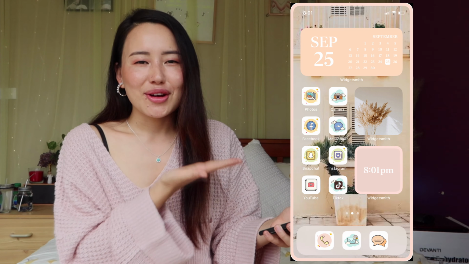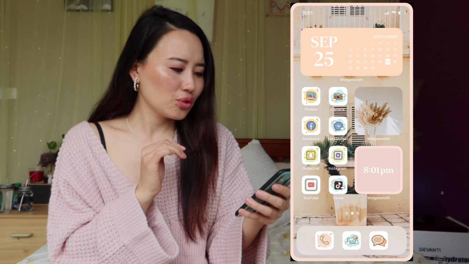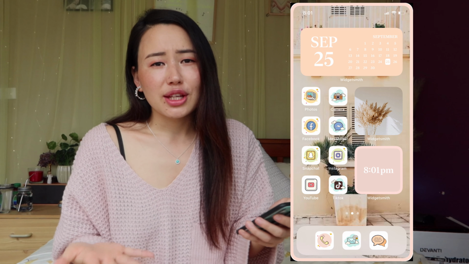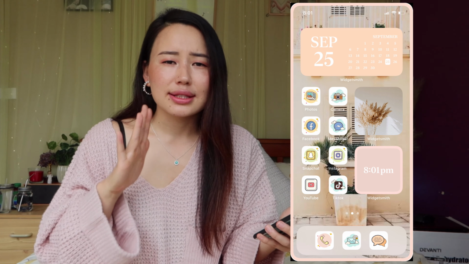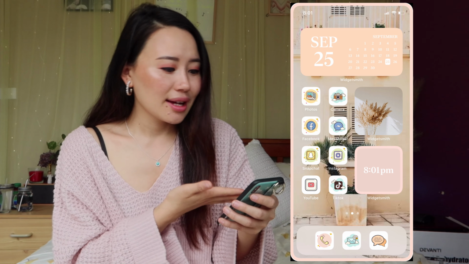Let's go. Okay, I'll move a little bit this side so that I can put my screen up here. All right, screen recording. Okay guys, this is my home screen. This is how it looks. It's very neutral, very nude, very simple, and it's totally up to you guys what kind of theme you want. I like very simple and neutral colors, so that's why my home screen looks like this.